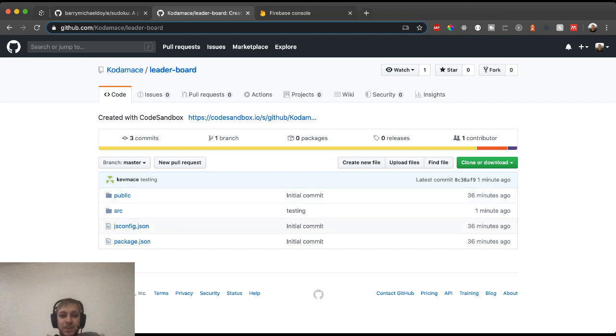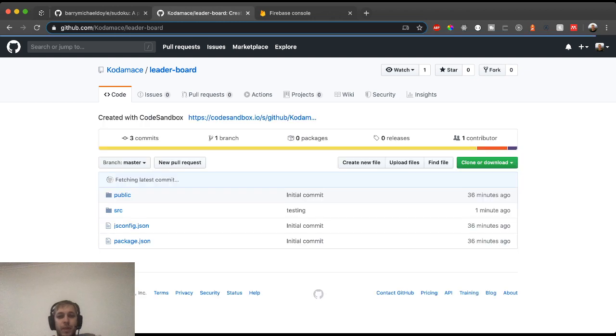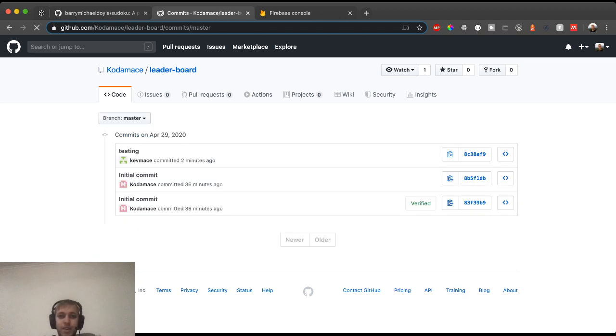The testing is the one in source, and you can see the app.js testing happened. There's a whole bunch of stuff you can see. You've got your three commits. I see that testing push happened over there. Awesome, so you're good to go and sorted.